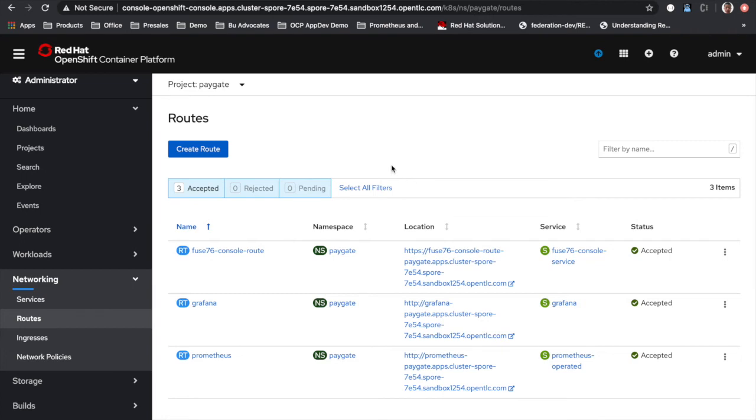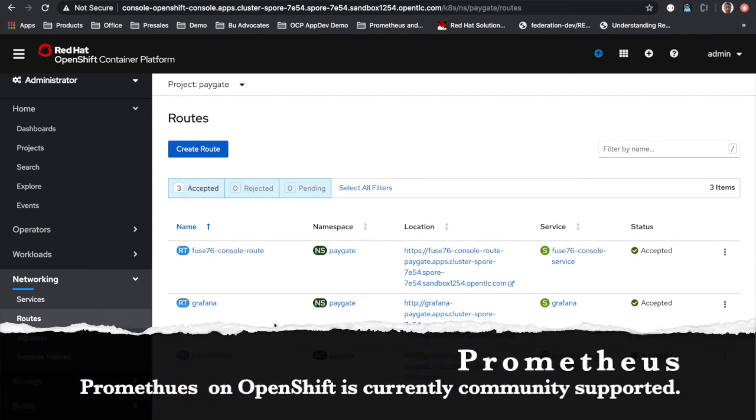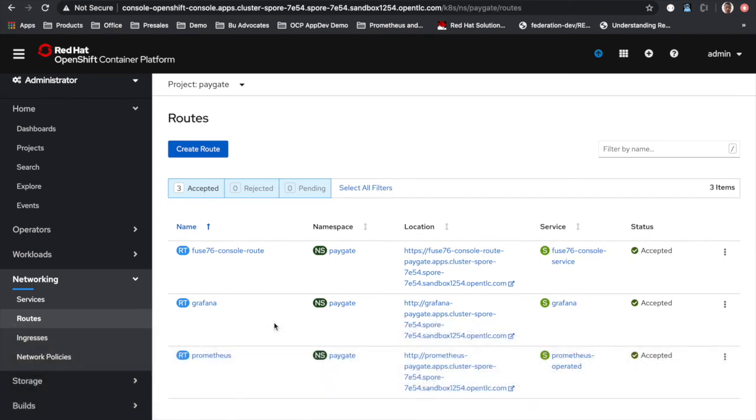Of course, you can also install a centralized Prometheus and Grafana and put it somewhere else, and then access the centralized Prometheus and Grafana and monitor all the other microservices running in other projects. But for me, I just want to simplify the setup and demo, so I just install everything in here.